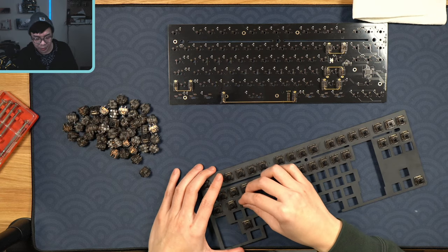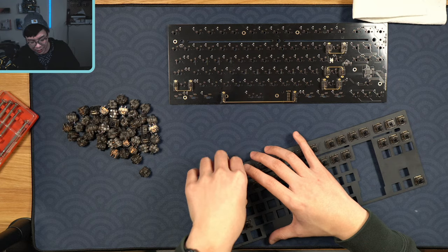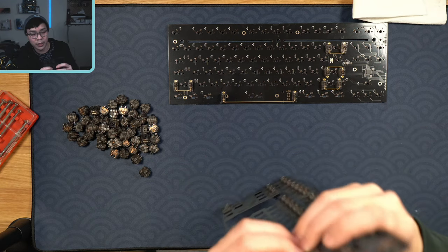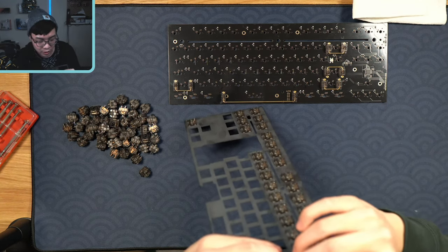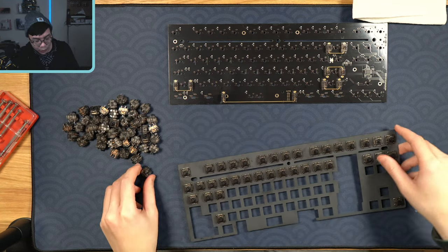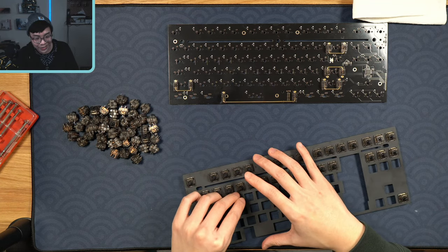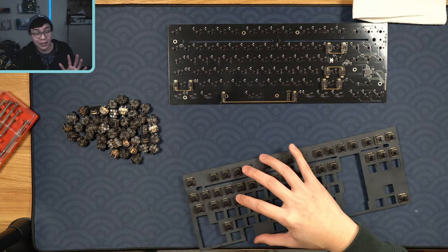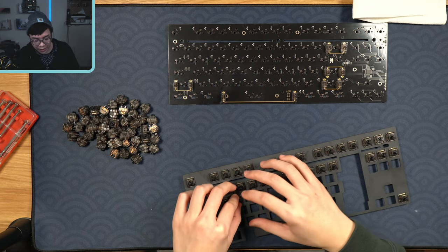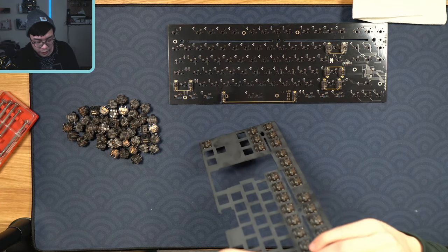The G Lube, for example, is not my favorite lube, but it's not a terrible lube. In the US, I have the privilege of buying Krytox 205g0 anytime I want, basically. But for people who can't buy Krytox, because I believe if you're in Israel, it's hard to get or just very expensive, you can buy the G Lube for like $10, and I think it works fine, even though it's not my favorite.